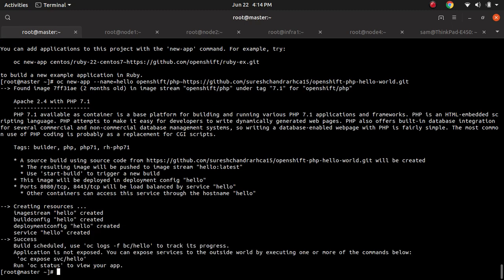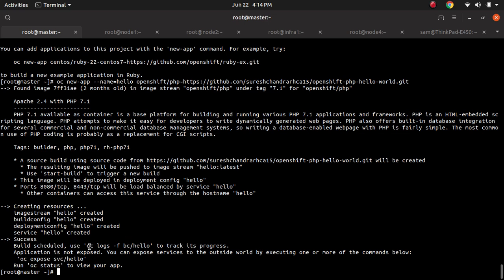It will use this builder image, download the repo code from GitHub, and then create an image for you. You can see the image stream hello has been created, build config created, deployment config created, and the service has also been created. You have to use this command to expose your service once it is done.